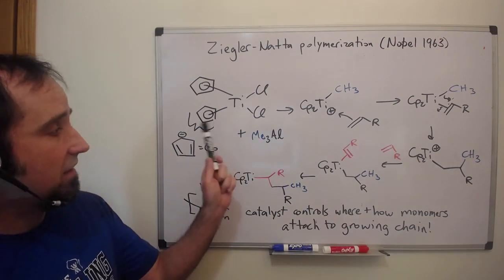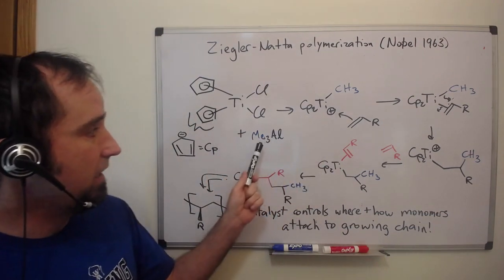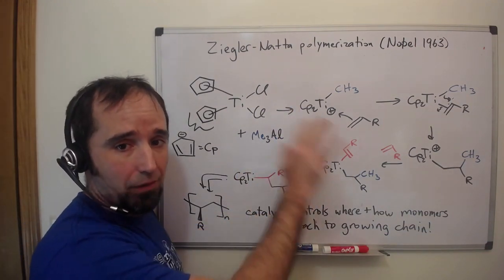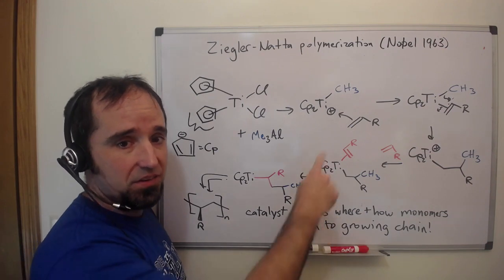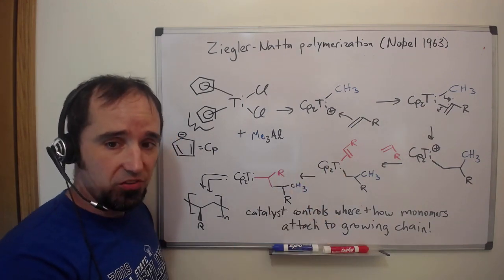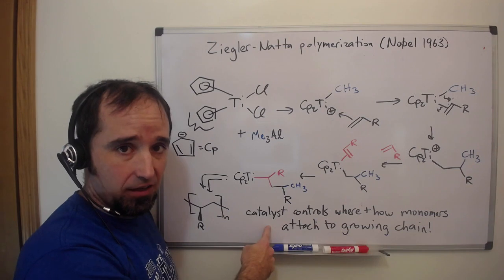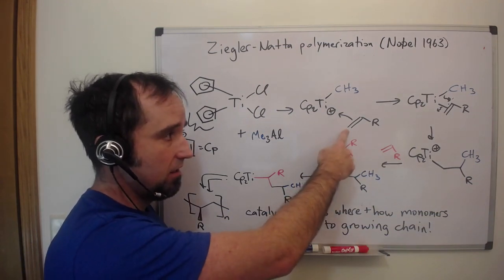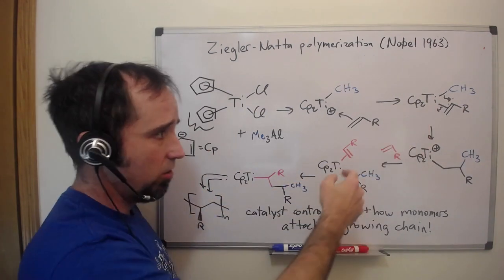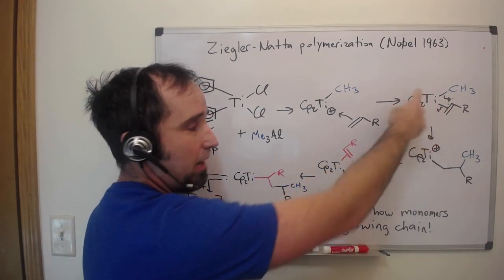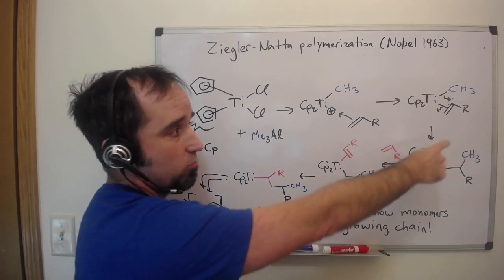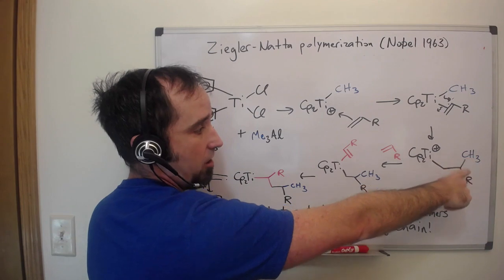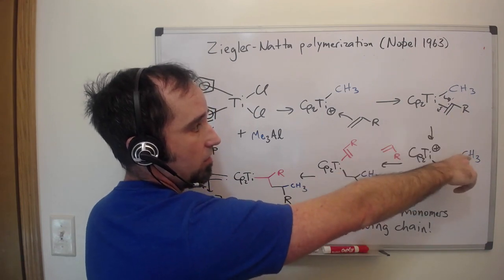So here I've got some catalyst that is essentially being methylated here, so I get this intermediate. And so the magic of all of this setup is that the titanium atom controls how the monomer is attaching to the growing system. So here the titanium grabs this alkene. The alkene binds to it more or less end on, pi bond to metal. And then this rearranges to insert this carbon onto that carbon to make a new carbon-carbon bond here.